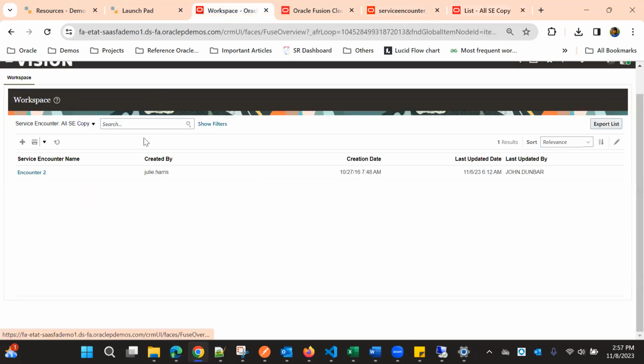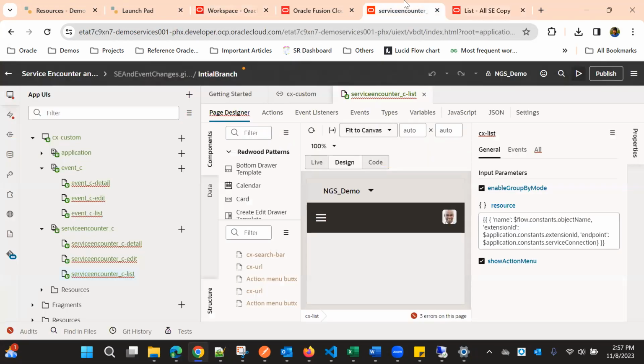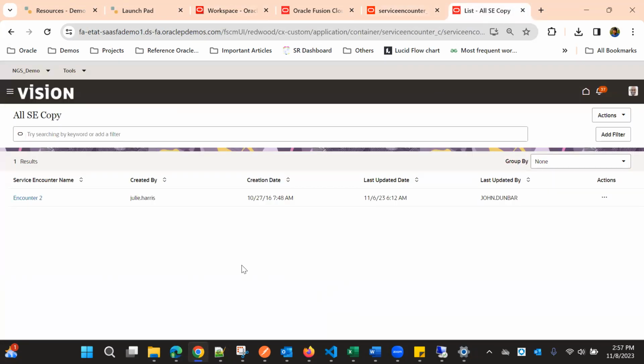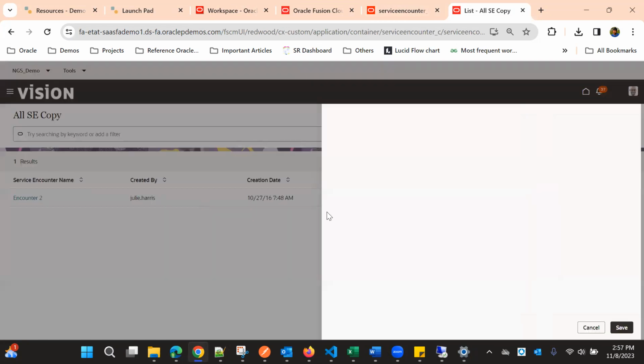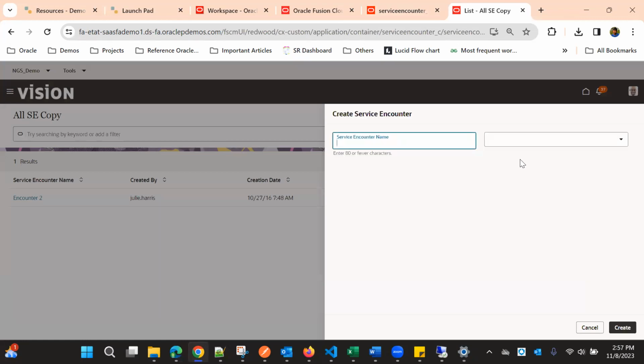If we have a different default Workspace, it shows that. And the default features we get with this extension, create page. If we use this create service encounter button, we get this create page with the record name field and owner field, I guess. Yeah, so we can create.